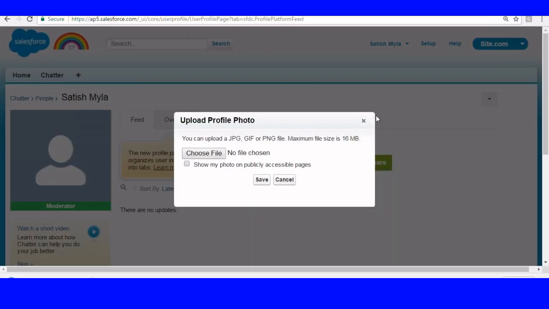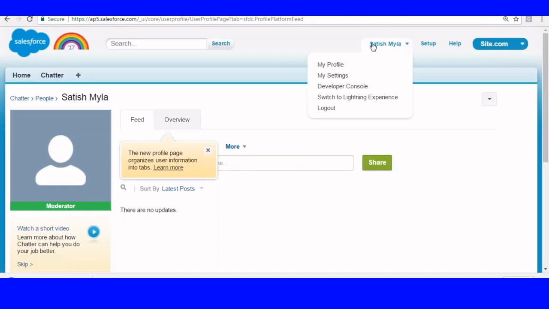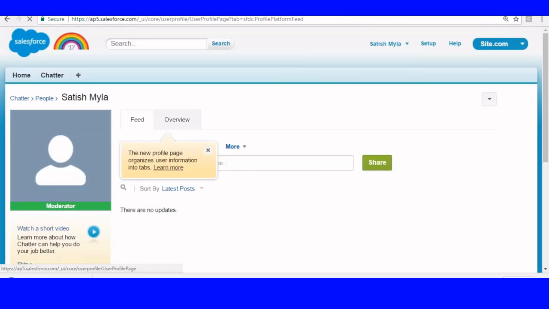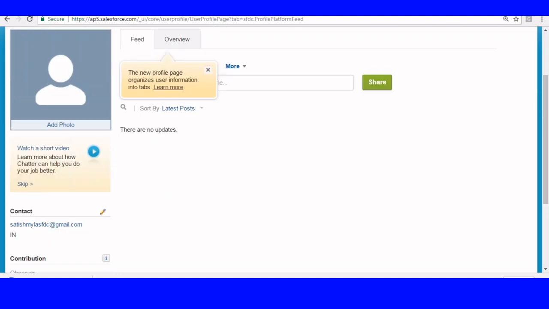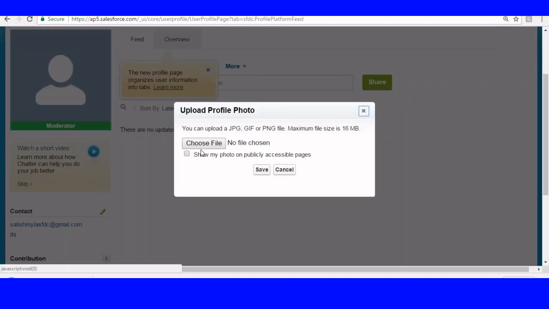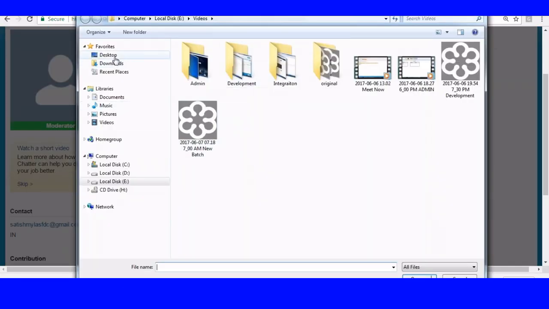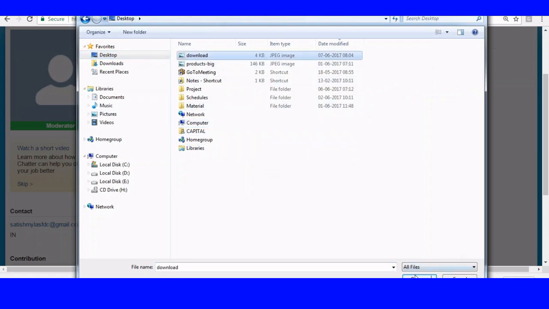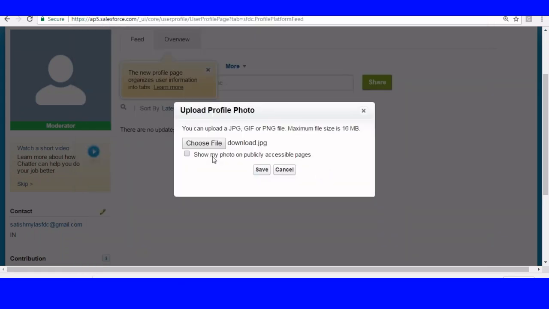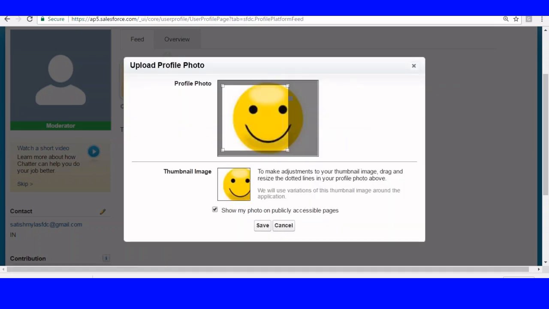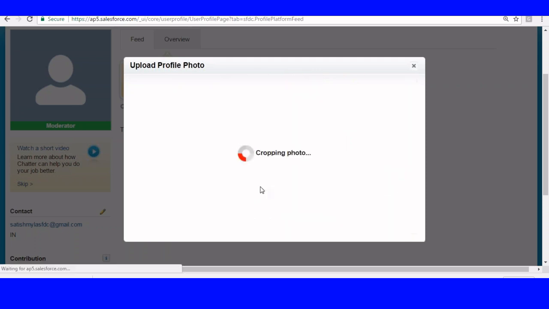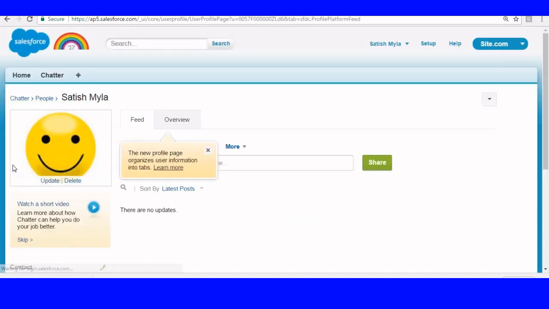So we are setting up the user. Go to the username, my profile, add a photo, choose a file. So we are setting the first thing. We are setting up your photo for the user who logs in.